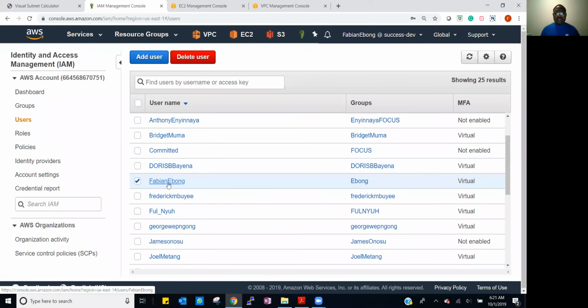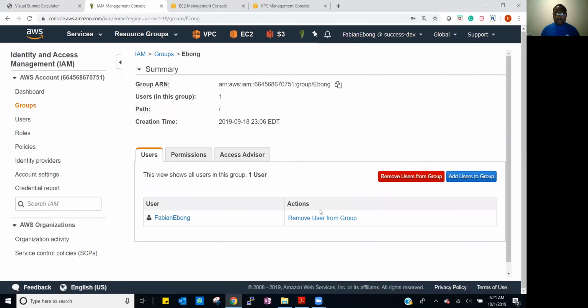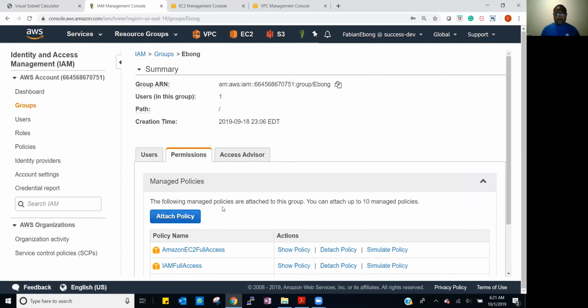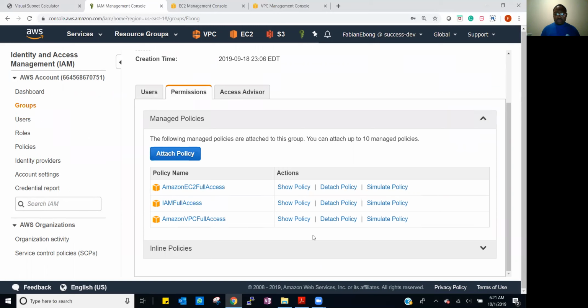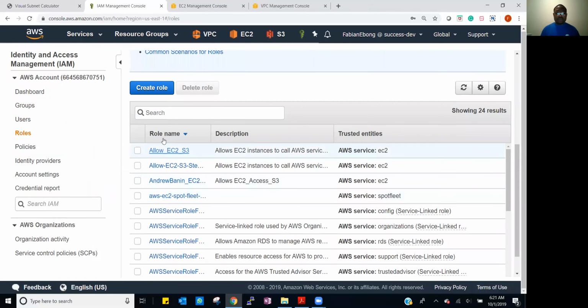So on this part of IAM, I logged in, I created a user with my first and last name. I added it to this group, which is my last name. Then I added policies to it, which are, if we go here to this group, these are the policies assigned to this group. Okay, these are the policies assigned to it, which are all what was needed for me to do my assignments. So let's go ahead and create a role to allow EC2 to talk to S3.